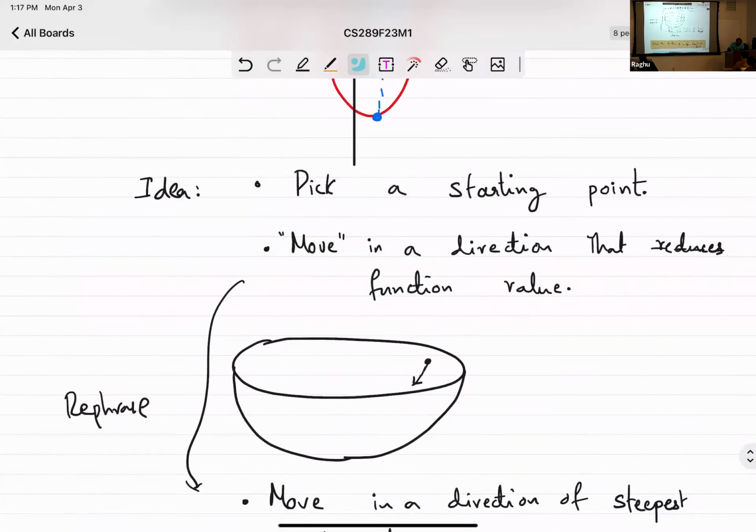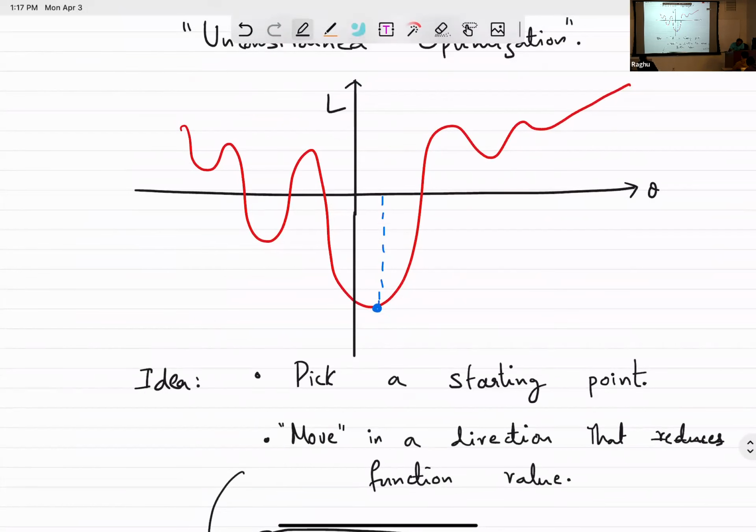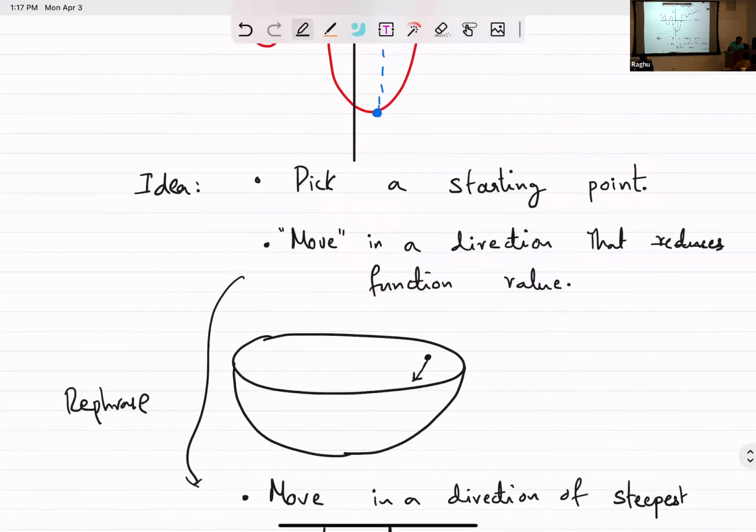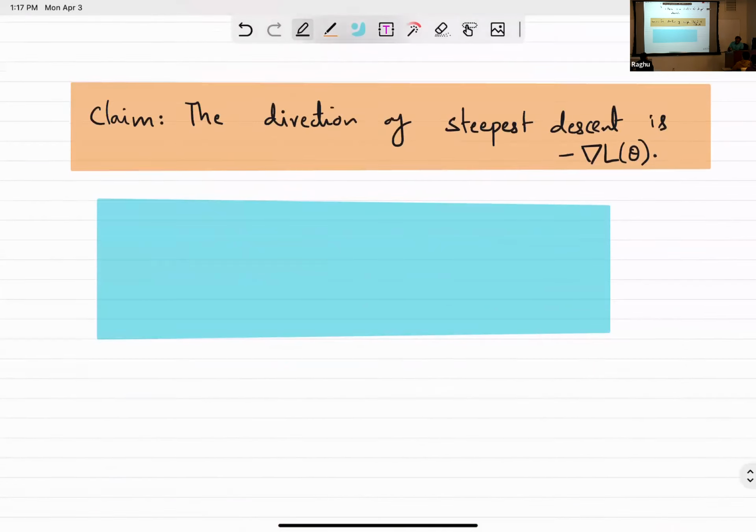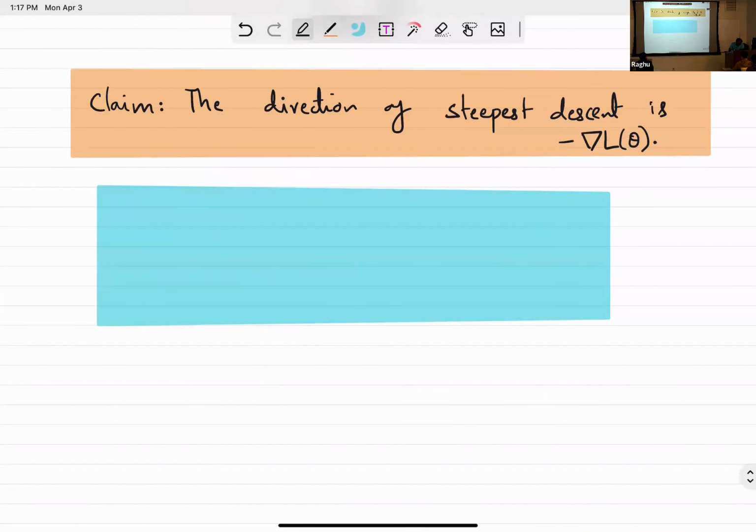So basically, if you're in 2 dimensions, it's kind of clear, right? If you're here, you move in whichever direction reduces the function value. But if you're here, there are 2 directions. The function value is actually decreasing in both ways, but maybe on one side you're falling off steeper than the other. In 3 dimensions, of course, there's a lot more chance of different directions giving you different rates of decrease.